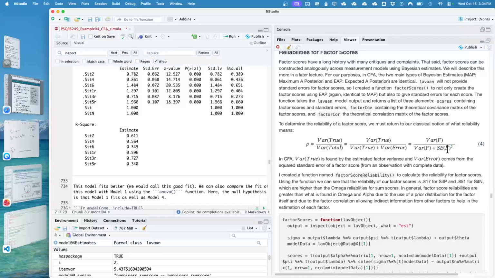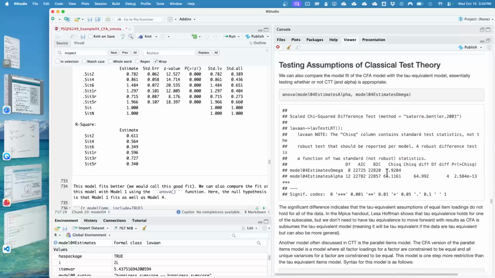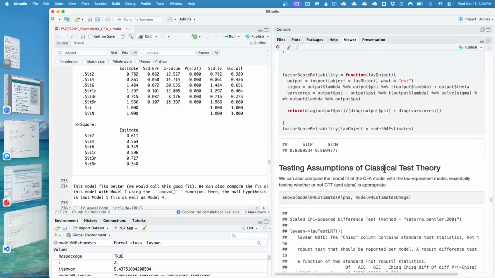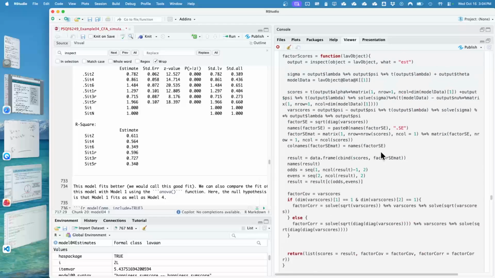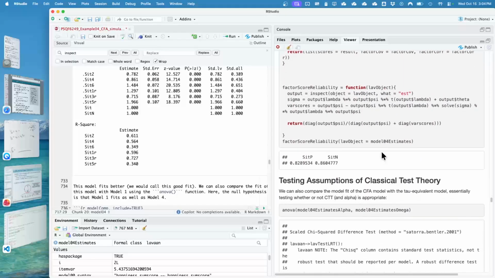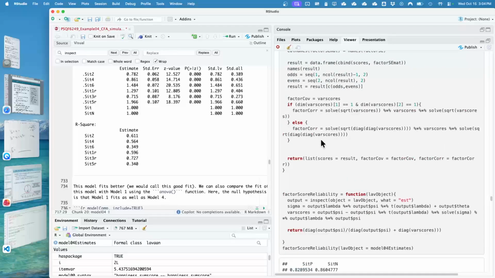The hard part is the standard error of the factor. Ignore all this. This was when I taught this before, lavaan didn't have the ability to give factor scores, so I just wrote it myself. Yes, I did. I like that. And then I calculated its reliability that way. And the factor score reliability, so basically what I had to calculate was the standard error of each factor score. So in factor analysis, if everybody gives you complete data, everybody's factor score has the same variance. That's the same standard error.